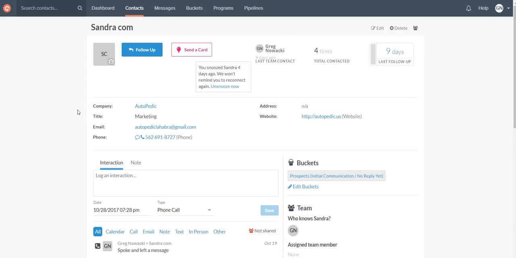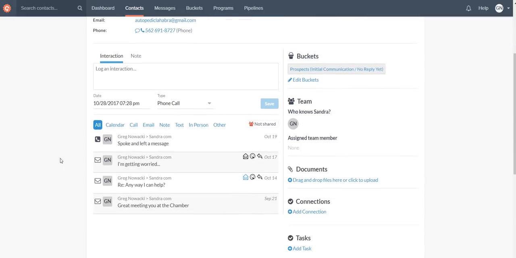All right, so you can really expand upon this too. You can have the address of the company, the website. You can also have multiple phone numbers and multiple emails. But the cool thing I like is that you can log different interactions. One of the things that I was struggling with in HubSpot and Zoho is that if I was DMing somebody or sending them a message on Facebook, or maybe even on Twitter or Snapchat or whatever, I wanted to be able to record those interactions, but it just wasn't flowing as I wanted it to. So with this, I can log different interactions.